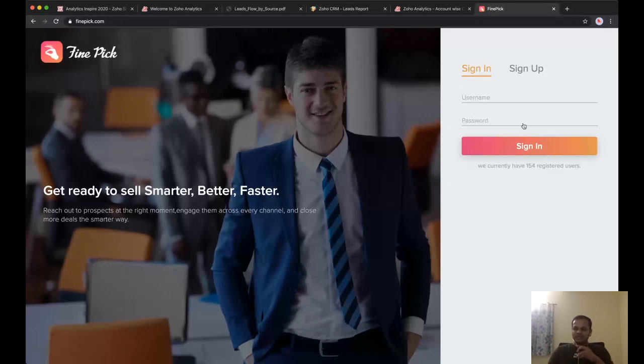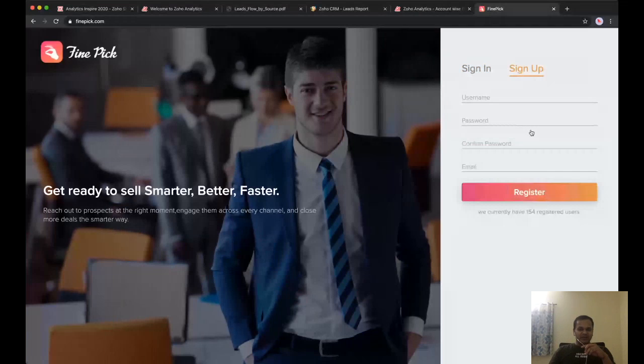When a user submits the embedded analytics request, at the back end we need to enable it, and it will be implemented where a white label portal will be created under their brand. Now, using the single sign-on API, when a user signs up for an account in their application, in this FinePick application, a sign up API call will be seamlessly sent to the Zoho Analytics white label portal, and an account will be created for that user.